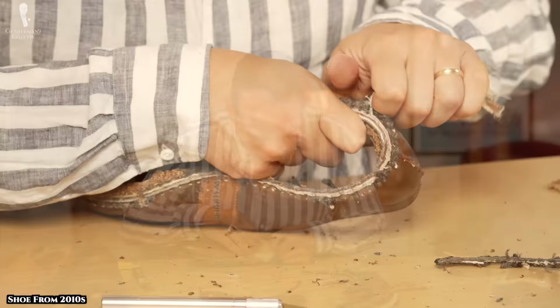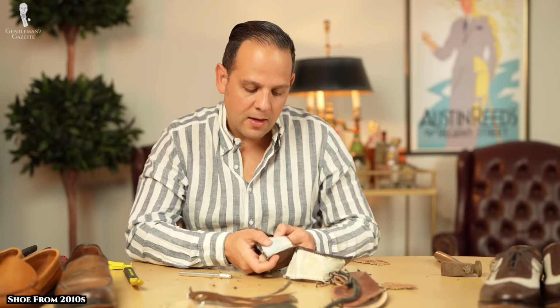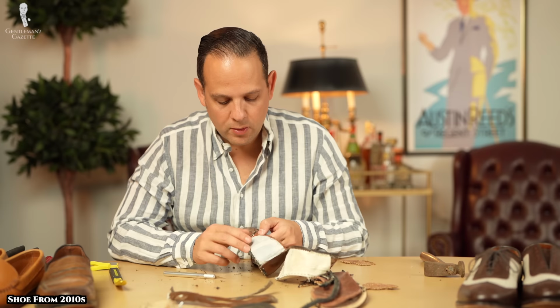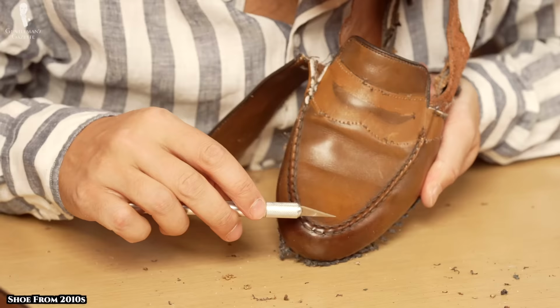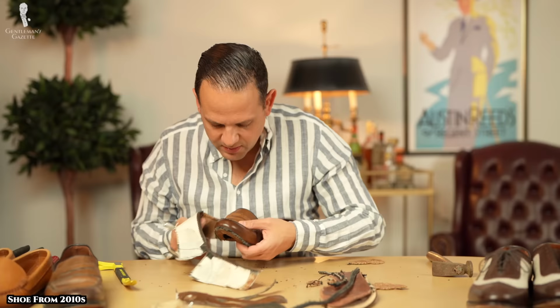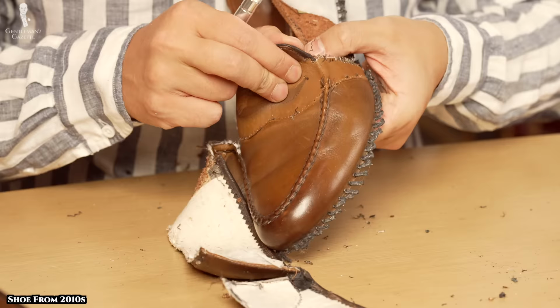Now, as we come to the back here, you see something white, and this is a thermoplastic cap, the heel cap, which is supposed to keep the heel stiff so the shoe lasts for a longer time. It gives you stability when you walk. Traditionally, if you go to a custom shoemaker, this is all leather, a very stiff leather that is shaped after it has been wetted. Looking at the stitches, you can see there's a different stitch density here than here. It gets a little wider. So I would guess this was done by hand because of the inconsistent stitching. So it seems like it was one piece of leather and they just pinched it together.